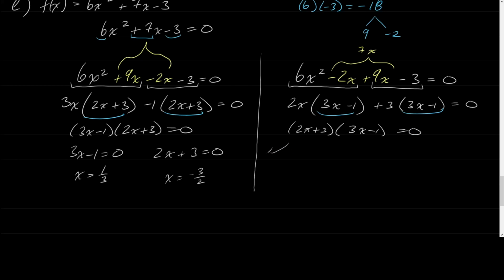which is equivalent to this line. Actually, not that line, this line, right? So from there, it ends up being the same exact work, all right? But I just wanted to show you that it didn't really matter the order in which we use this 9 and this -2, all right? All that matters is that that 9 and that -2 actually do multiply to that -18, and that they do add up to that +7.